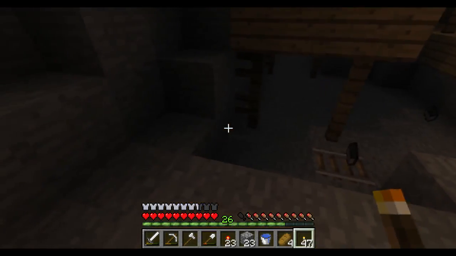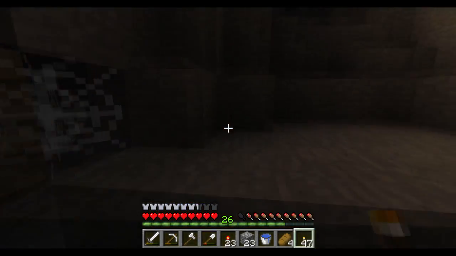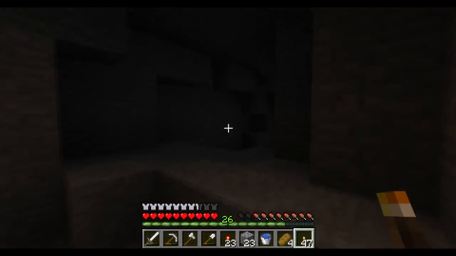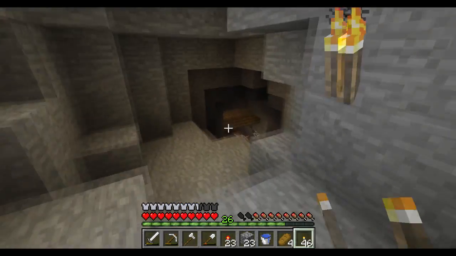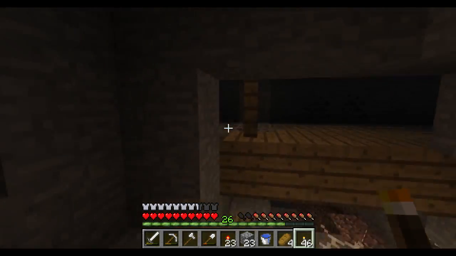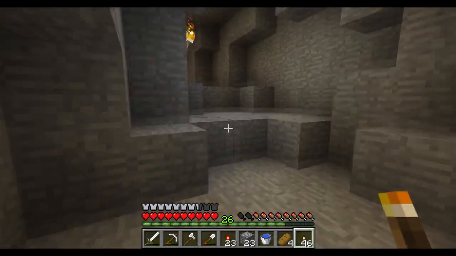But now you've seen some of the basics of some of the things you can find here in a mine shaft. You will know the mob spawner when you see it. It will usually be in a hallway, and it will be surrounded with cobwebs. You'll have to cut through a ton of cobwebs to get to them.